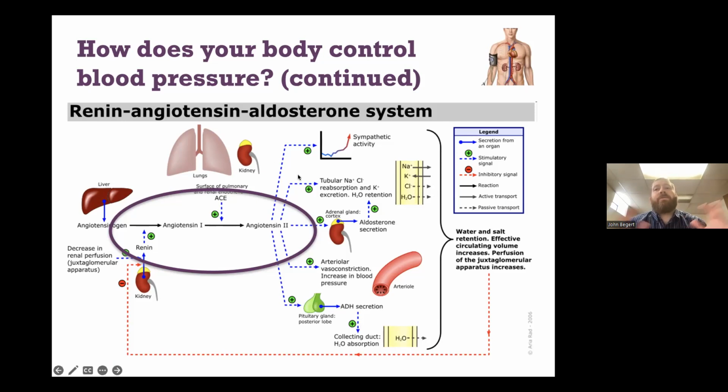So this is all our body's natural system at which it regulates blood pressure. And when all of these sites are activated through angiotensin 2, that causes blood pressure to rise. Now we're talking about lowering blood pressure. So we're going to stop this flow, this pathway, at various points in order to lower blood pressure in our patients with hypertension. And so we'll talk about a few classes of medication that stop a couple areas within this pathway, block angiotensin 2, or stop the conversion of angiotensin 2 in order to lower blood pressure in our hypertensive patients.